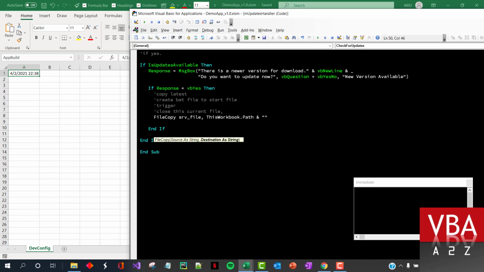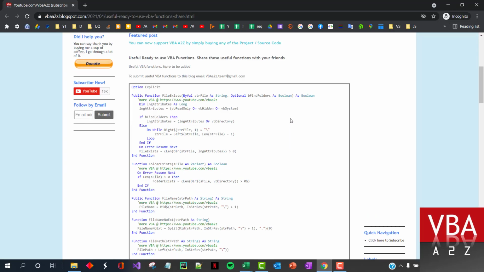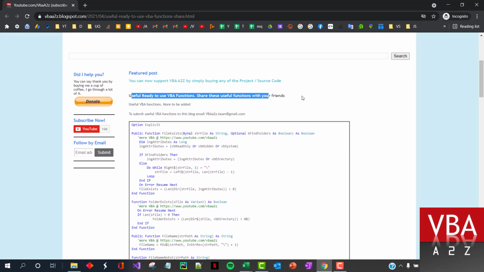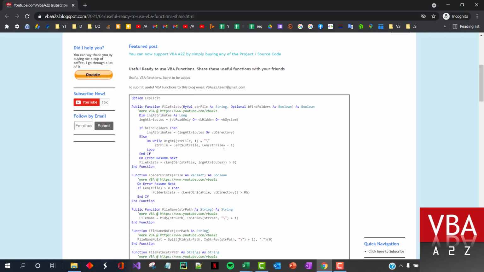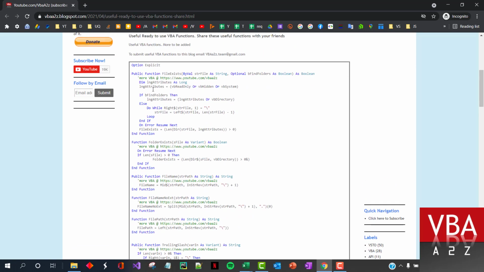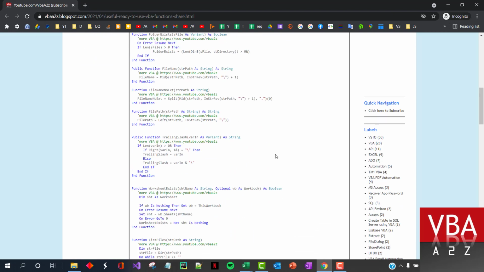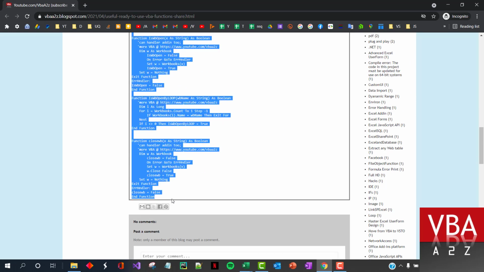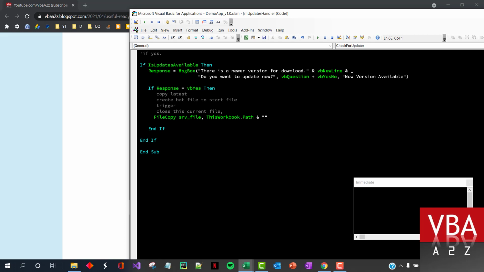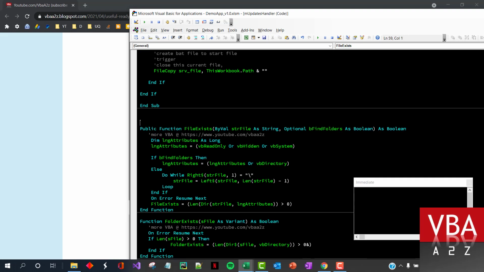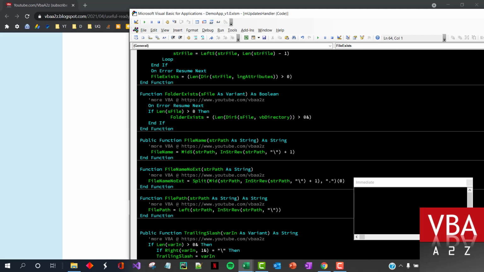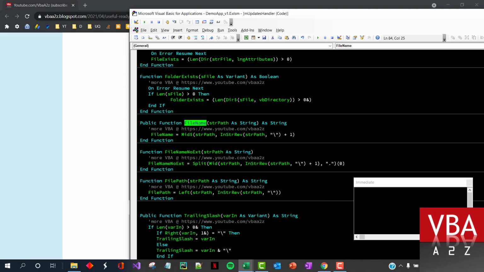So for that we can use some ready-to-use function, like I've put in the blog about this. So simply go and copy this function into your project, it will be much simpler that way. I'll just specify what we are going to use here. So from this, we just need to get the file name from the path.